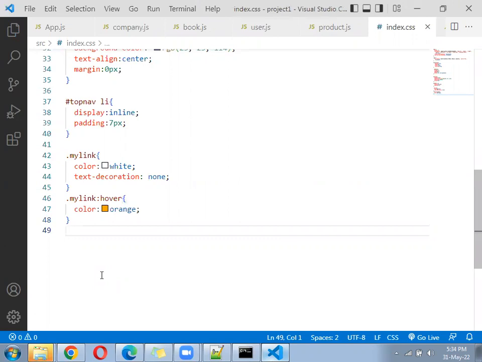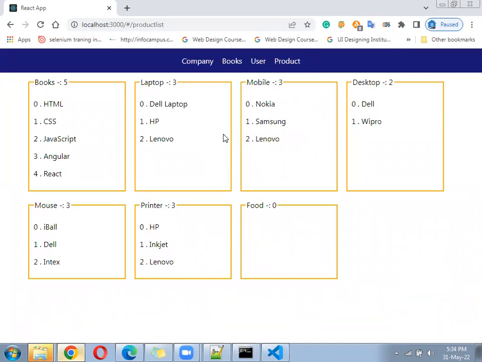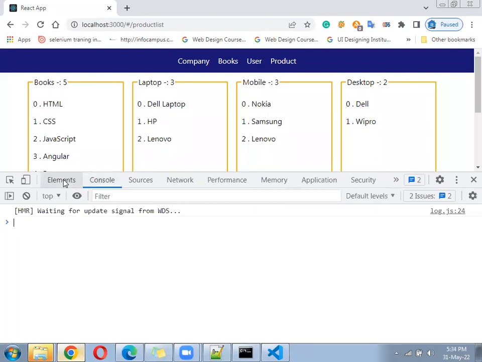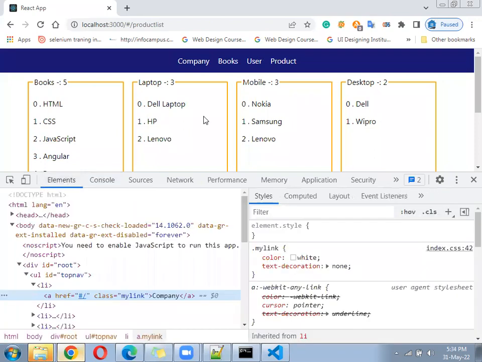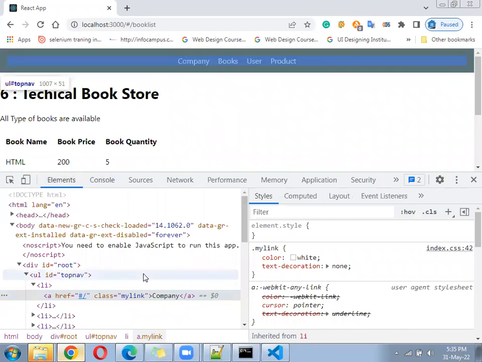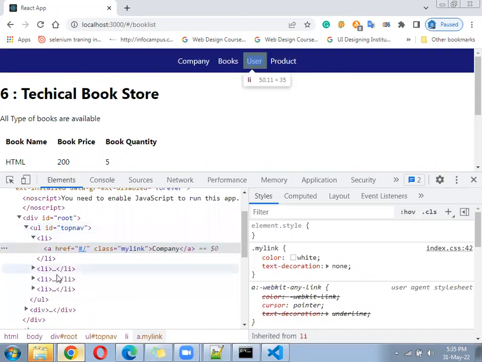Let me try one more class. Okay, let me go here once and check in the console. So hope color is getting applied. Once you move the mouse, color got changed. A tag.